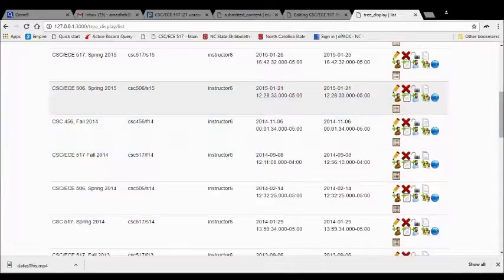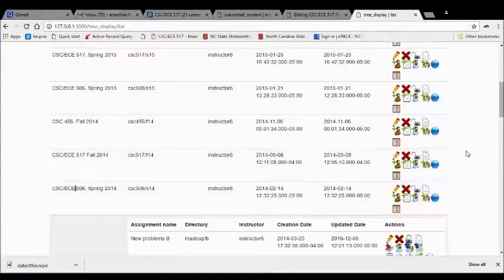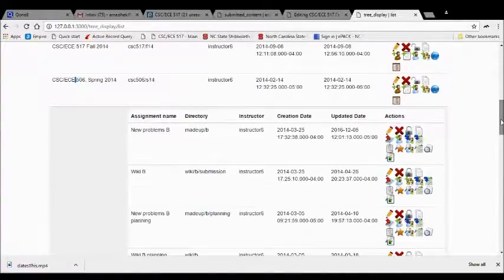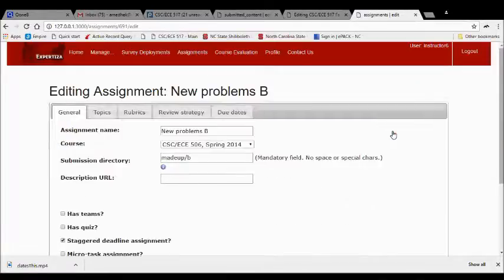Okay, so for the third problem, we have chosen this as a course, 506 spring of 2014, and we'll choose this as our assignment. So let's go to edit. So I have done two things here.